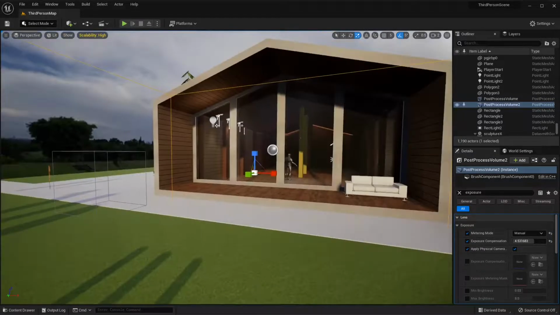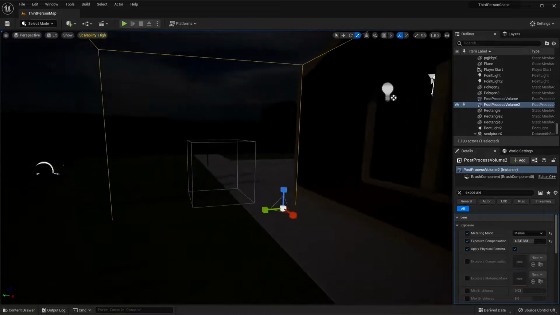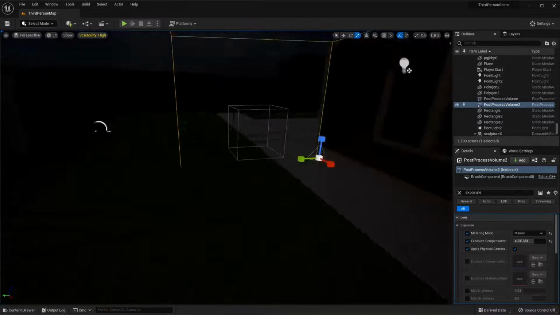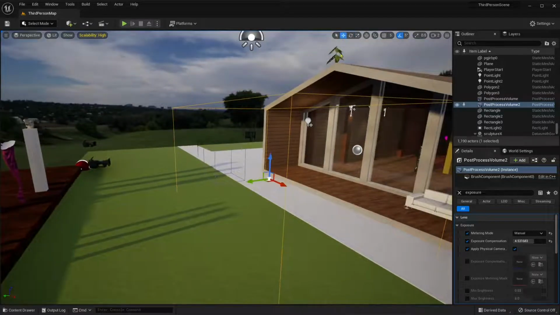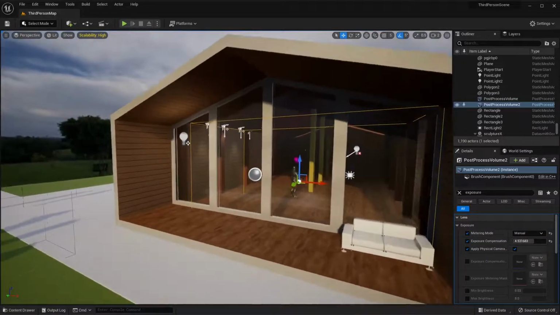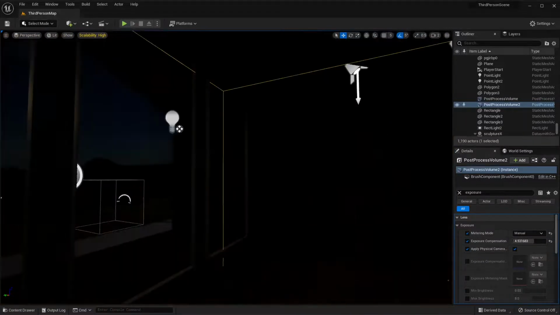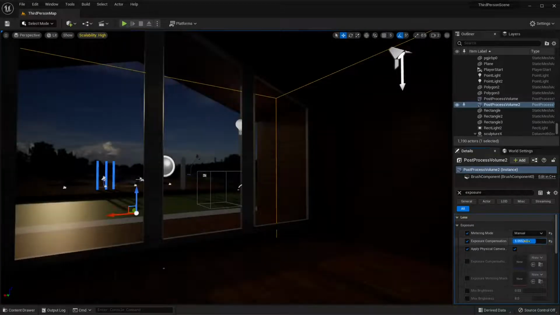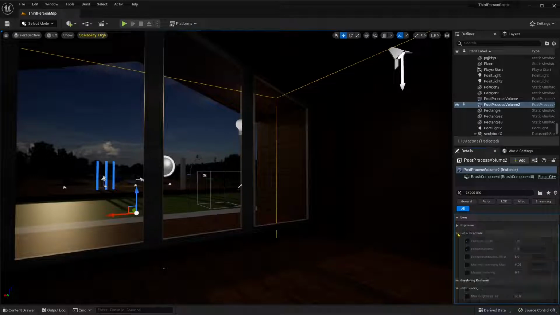Now you can do a lot of things with post-process volume, like changing the color of the scene, changing many effects. We're gonna see some of those in just a minute. Just gonna move this inside to make things more interesting. So of course, if I move inside, I'm gonna have less light, so probably I want to increase the exposure. But this time we're not gonna increase it with this. I'm gonna show you some camera settings.